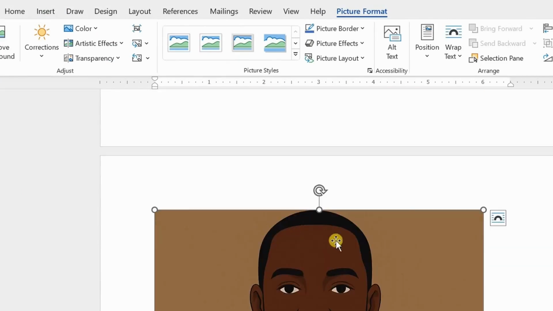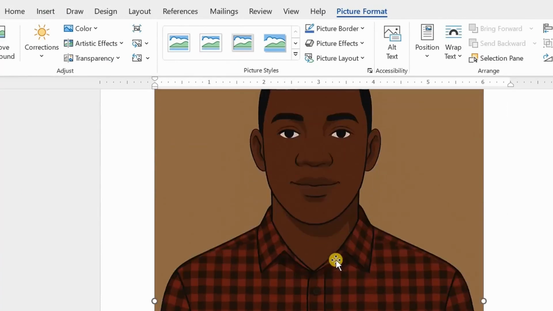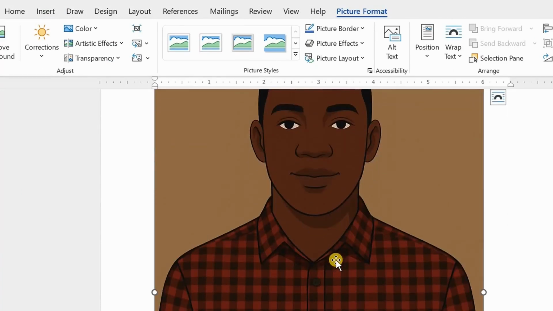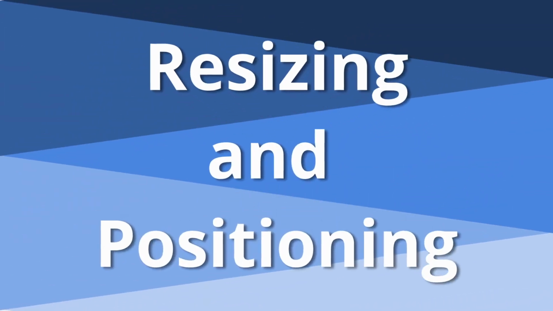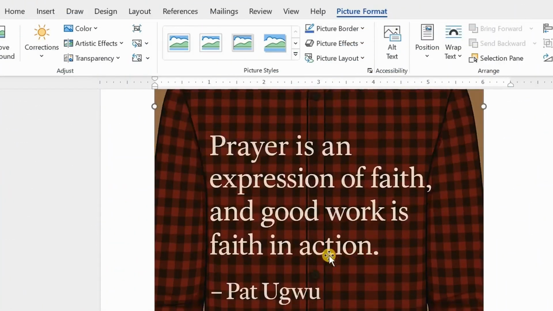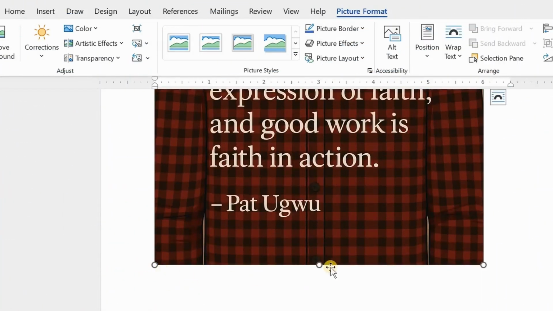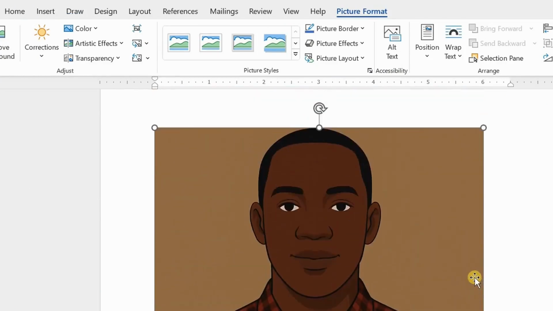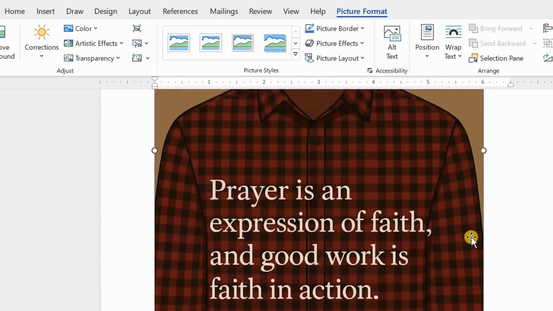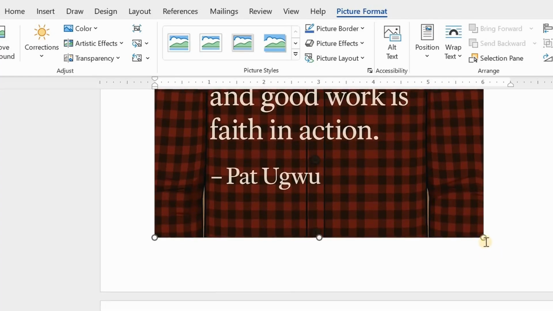So after inserting this picture, it will now bring us to the second unit of the lesson that we need to take today, which is resizing and positioning images. If you look at this picture, you will notice there are dots here. We'll call these things nodes. I will use them to resize this picture. For me to do that, I will just go to any of them, click and drag.